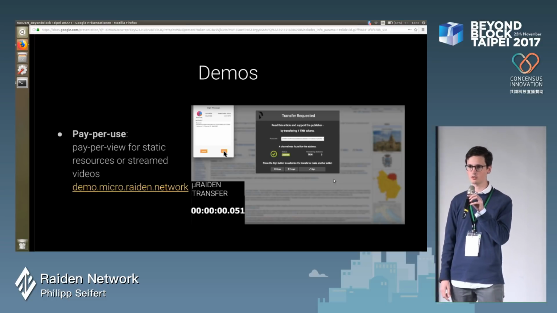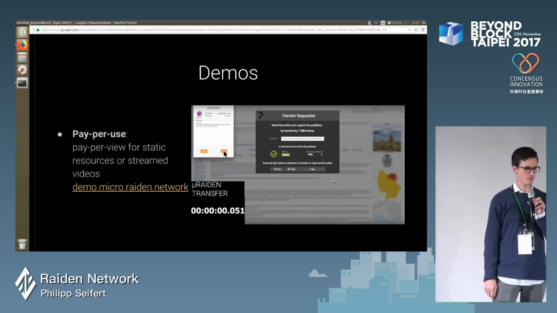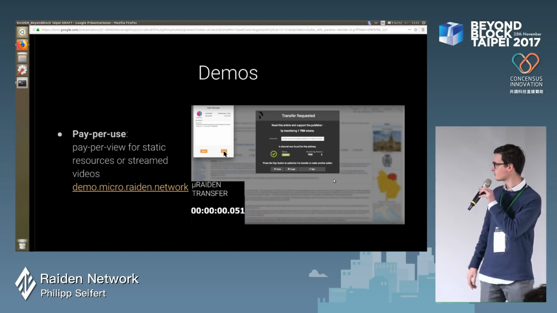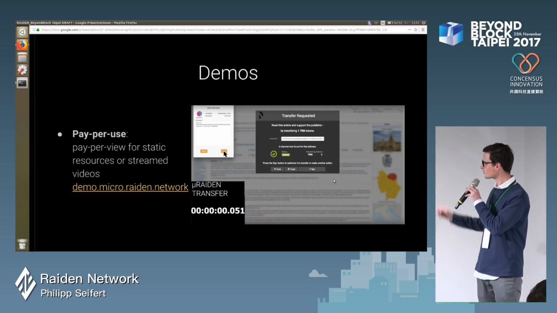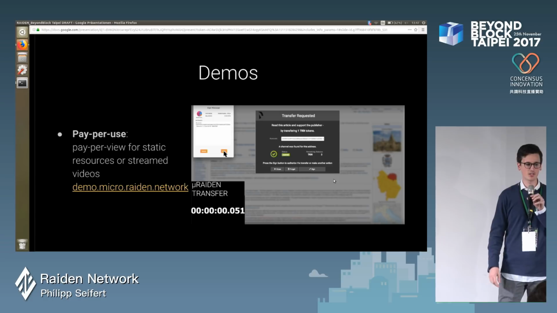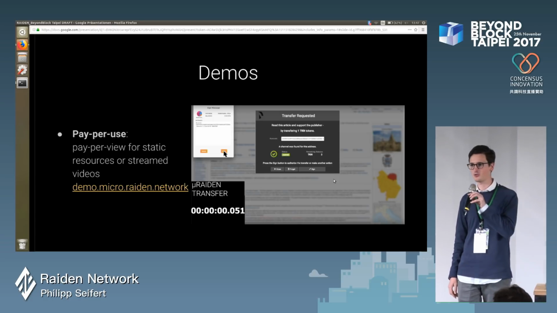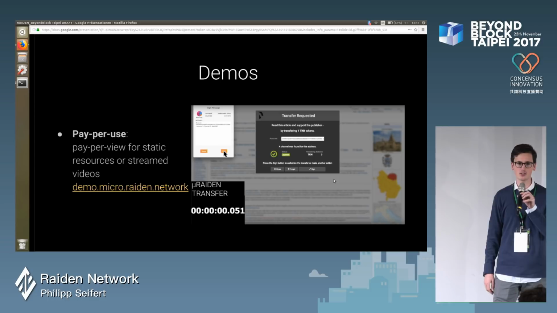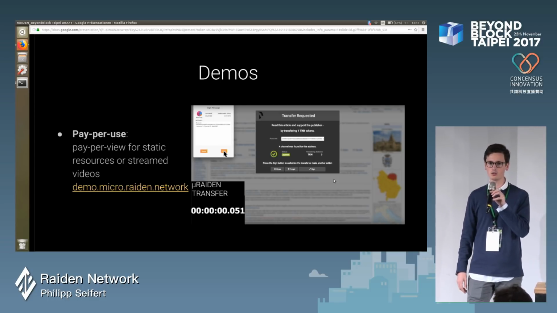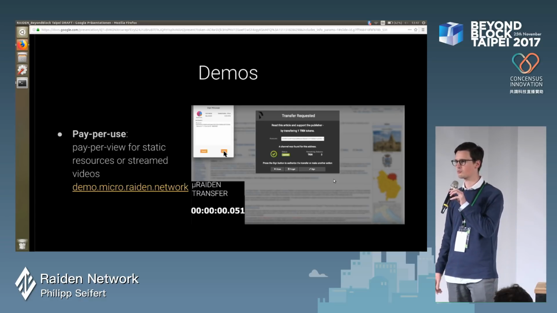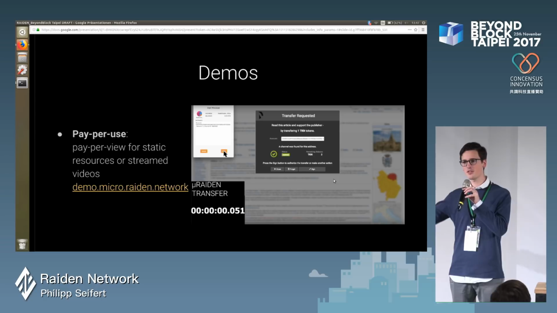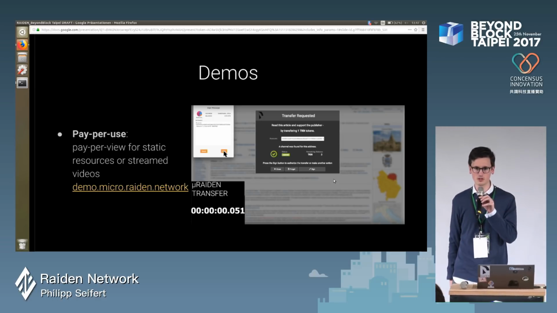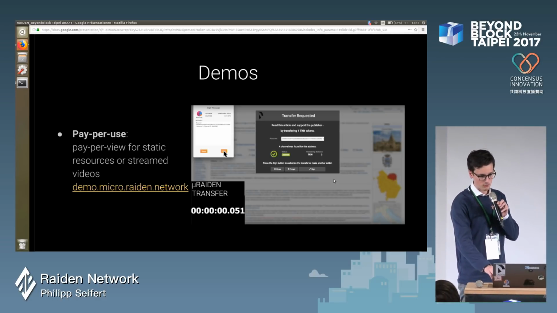To show you how it works, we made 2 demos, and you can actually try it out if you go to demo-micro.raiden.network, get some Kovan testnet ETH, and you will be able to use the demo, which shows a distant future where you have to pay to visit Wikipedia, and the paywall is paid by microtransactions. So every time you visit a new website, you can pay. Maybe Wikipedia is a very dark example, but think of it as a news website where you can pay, as I said before, per news site. Every time you visit a new article, you pay per microtransaction. So please try it out.